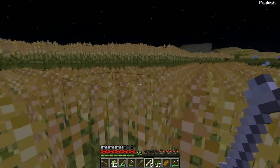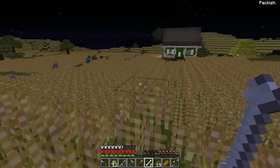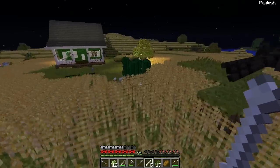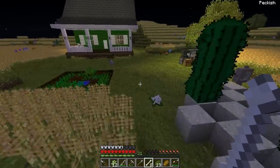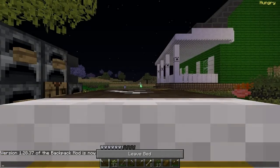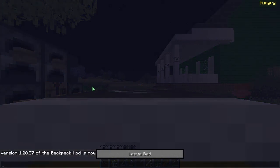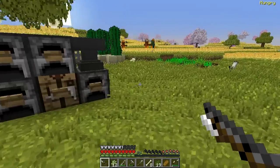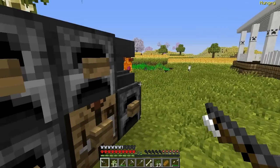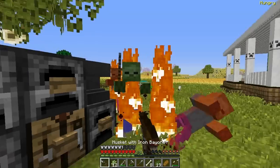Okay, oh jeez, they're at our house too! Dang it! I can't wait till this house is fit- Oh my God! Let's get out of here! Let's go to sleep real quick. Gotta be quick about this. Oh God, here he comes! See him, he's coming, he wants me! Okay, good morning. Ooh, dang, jeez. Burn! Baby, burn! Disco Inferno!